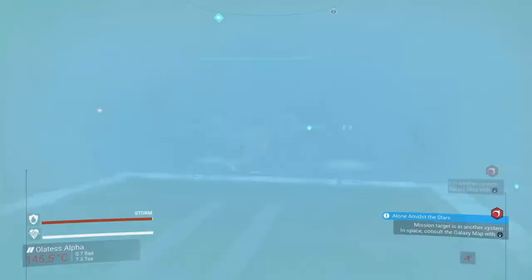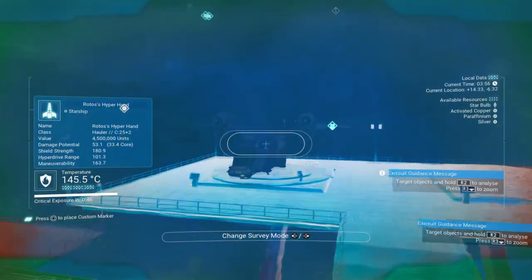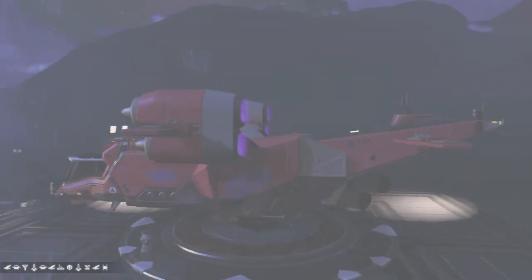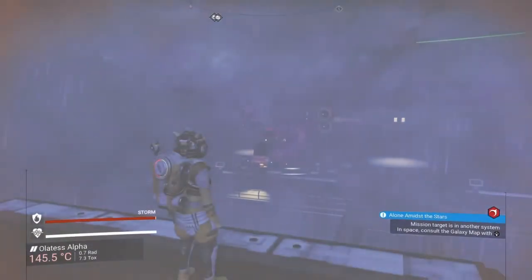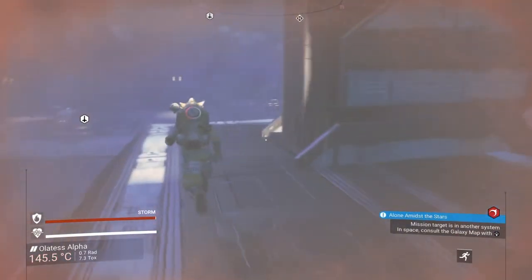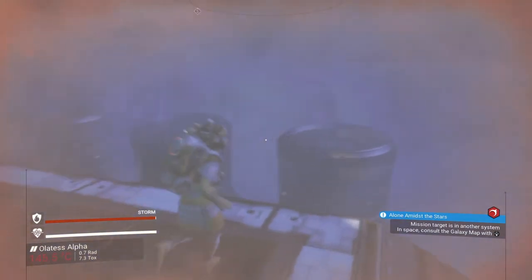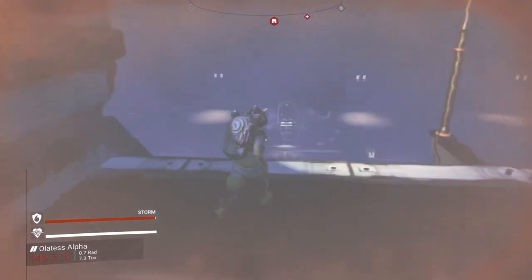Oh, look at this hauler. This is looking pretty awesome. Roto's Hyper Hand. That's quite cool, isn't it? That's quite nice. Looks kind of very military-esque in a roundabout way. It's quite cool. I quite like that. It's rather tasty. Nice. And I believe we saw some shuttles land over here. I've got a shuttle that looks exactly like that one. Right. I wouldn't say it's identical, but it's fairly similar.